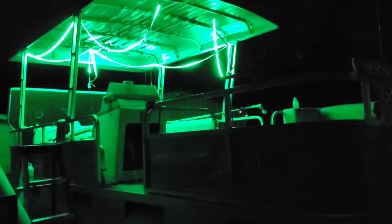So here we are standing right by the boat. It is pitch black dark. Here we go. Holy cow. Now, of course, they're still hanging. We haven't stuck them up there yet. It lights that thing up. Unbelievable. Man, I can't wait to stick those up on the roof. This is going to be awesome, man. We get to see. Let's go fishing.